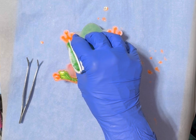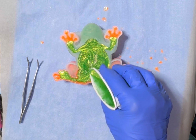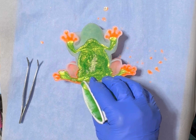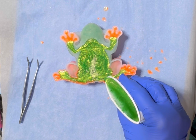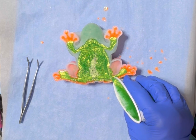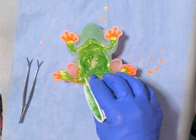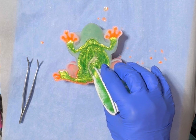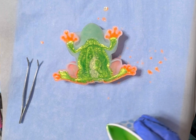I tell you, when she said she wanted an orange and green frog, I thought to myself, why an orange and green frog? But I think this is cool. I think it's gonna be pretty cool looking.